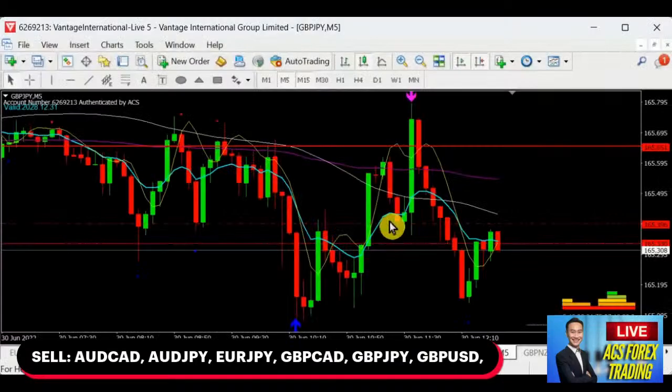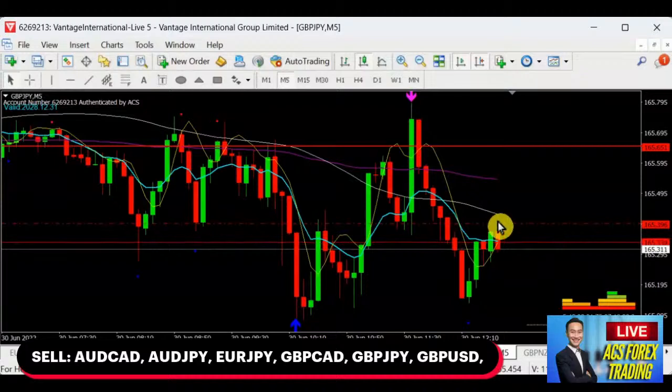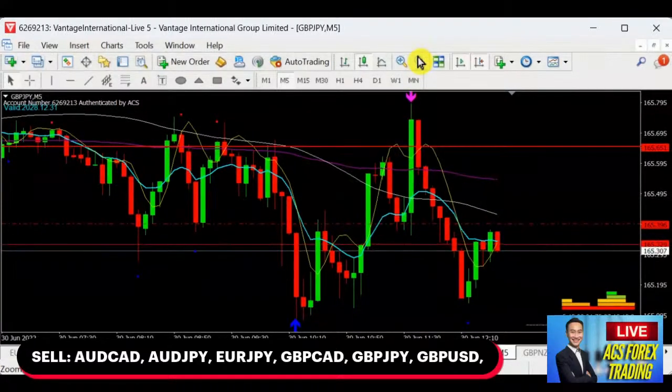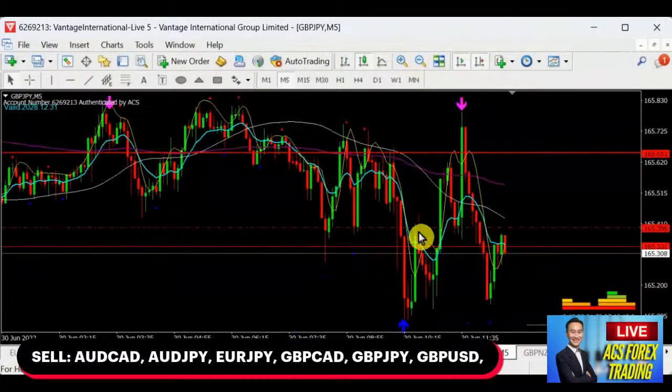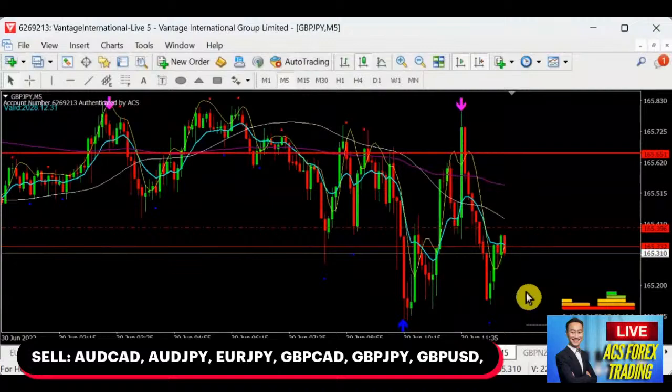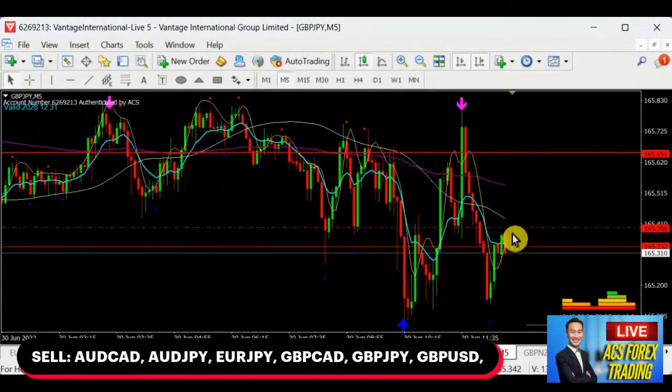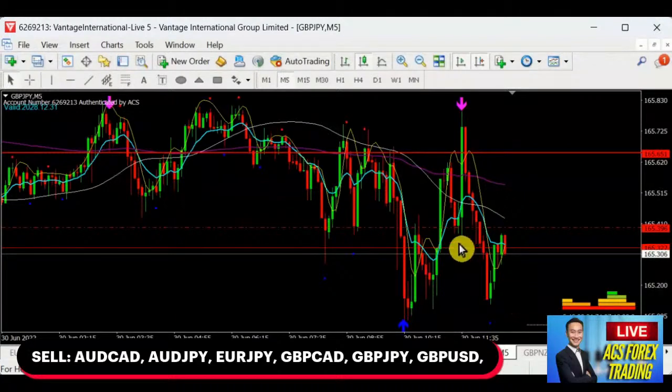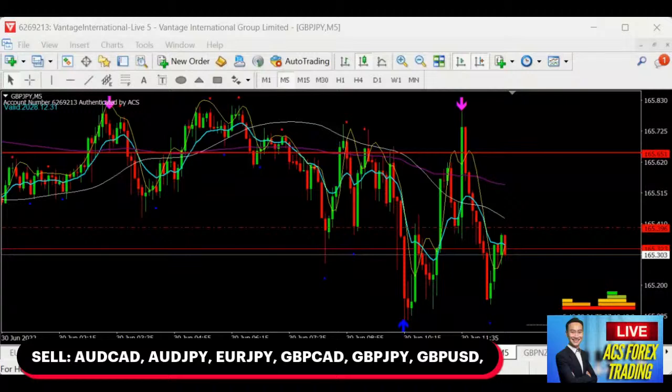So now you see, seems like it's going to build another lower resistance, a lower high. I don't know if you can see this pattern. It seems like coming this way, a lower high over here at this point. It seems like it's a head and shoulders. You can see the left shoulder, neck, and the right shoulder. Just pay attention to this. It seems like it's coming as a right shoulder also.